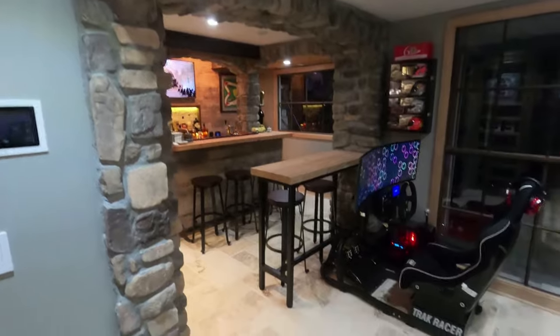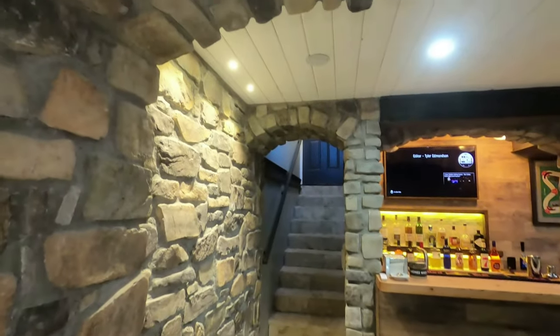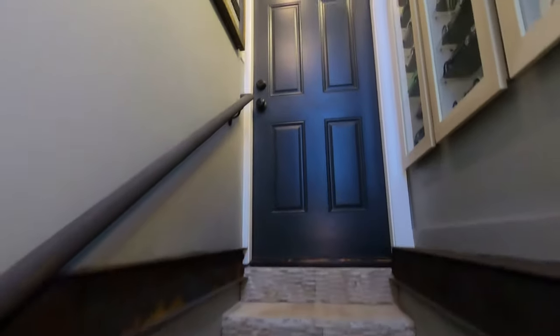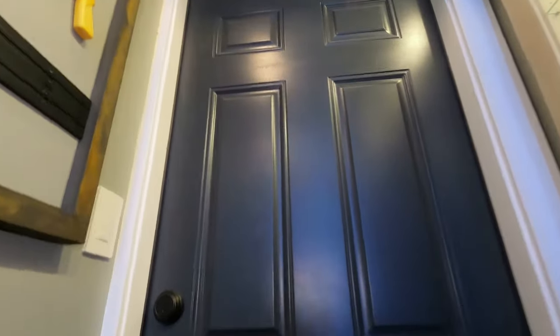You've also got the sim rig and the old-school windows heading out into the garage, and then we'll walk back up through here. Hope you liked the video — it's a short one, about six or seven minutes, giving you an idea of what we do. Stay tuned for some really cool upcoming videos with the motorized door and the garage tour. Have a good and safe New Year's — thanks a lot!